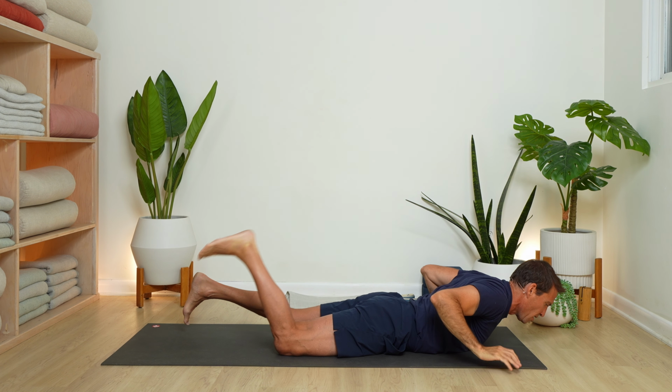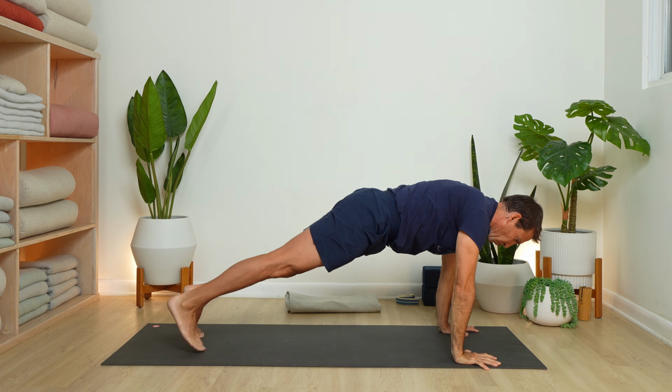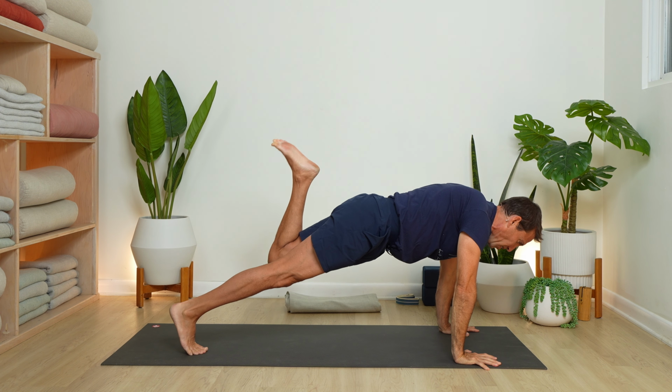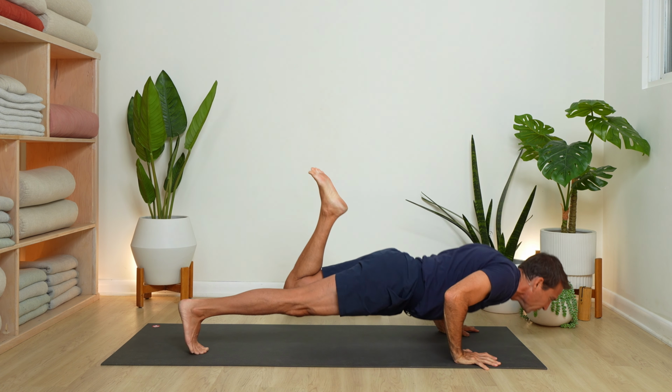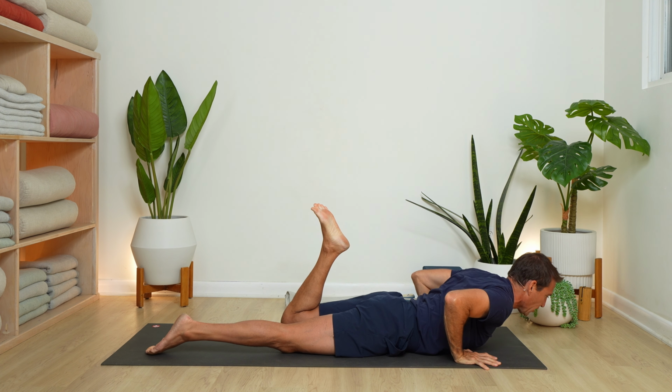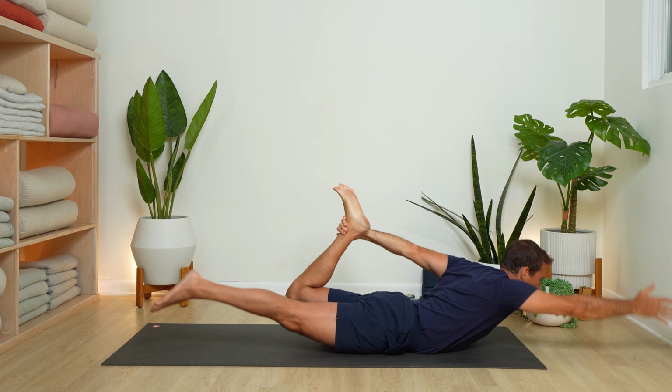Exhale. Release. Back up to plank. You could keep knees on the floor to push up, or just push up. Lift left leg. Bend the knee. Either right knee to the floor first, or lower down. Left hand reaches back. Right arm extends alongside the ear. 3, 2, 1. Let's lift it.